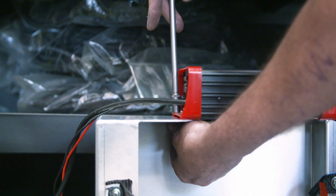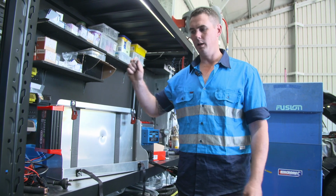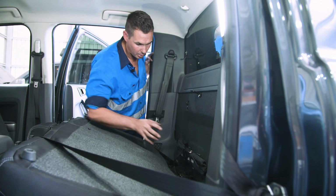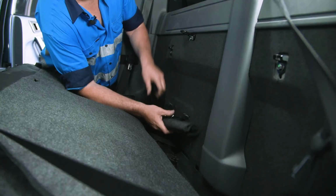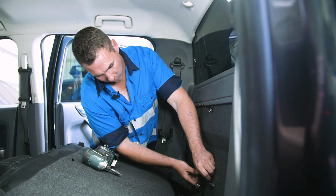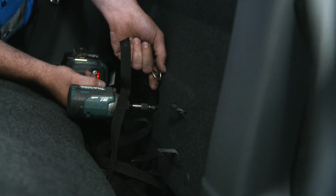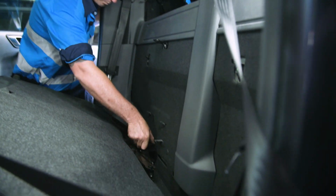Righto, now we've mounted up the 240 volt charger. We're going to use the bolt kit provided and fit the mount into the back of the car. Righto, back in the car now, we're going to pull out the jack handle and the jack. We're going to undo the 2 M5s here. They're Phillips head drive. Then from there, we're going to remove the jack.